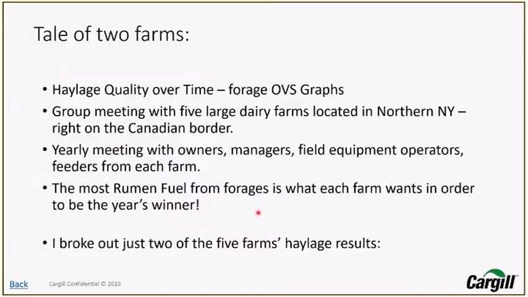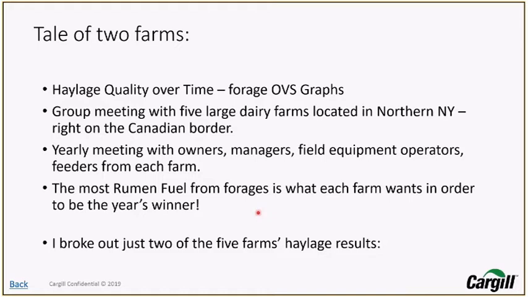So to kind of make this real, I want to tell a story of two farms and look at their haylage quality over time in forage OBS grass. And the way that I've done this with several groups of farms is that we get a bunch of the farms together in one meeting in the winter time.